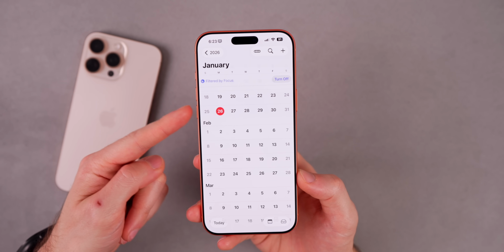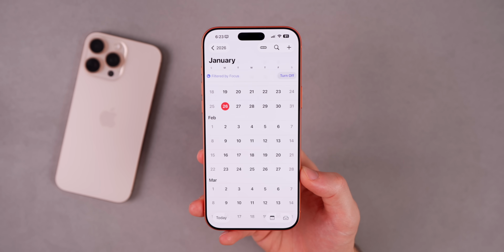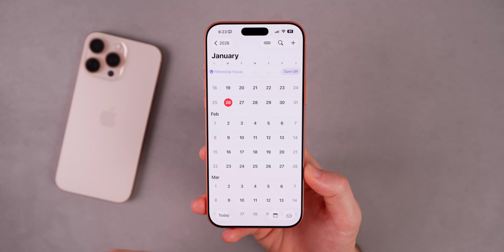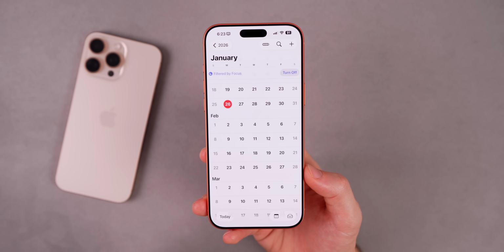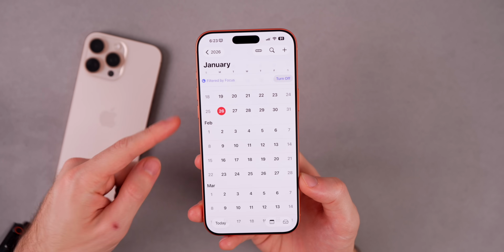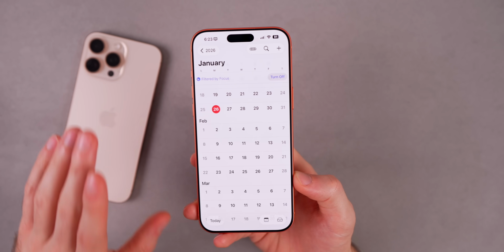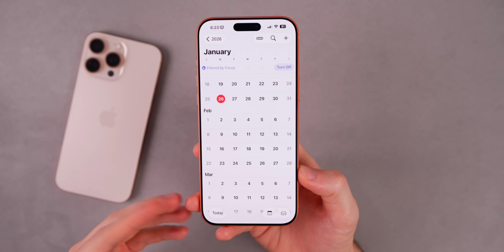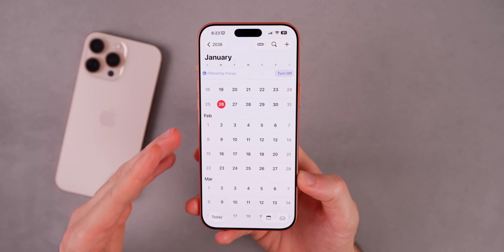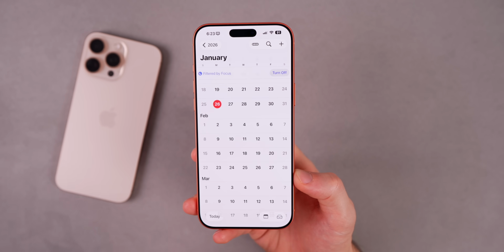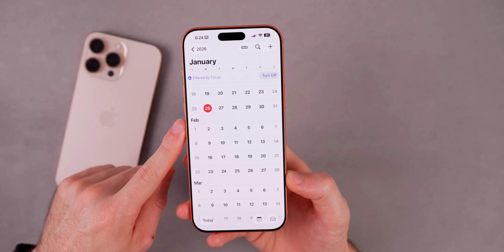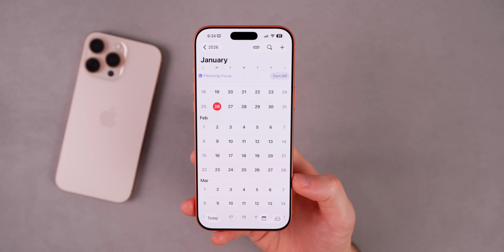So yeah, that's a possibility. If we do somehow get the RC later this week, we could see 26.3 release to the public next week, on the week of February 2nd. It really just depends at this point when Apple releases the RC. That's going to determine when we can see the final release. But it's pretty telling that today Apple released a public update, 26.2.1. Not really hidden, but there's a message in that. If Apple was going to release 26.3 this week, they would not release 26.2.1 on a Monday. So that pretty much guarantees that we're not going to see 26.3 until February, in my opinion. So that's interesting, and that's what we can expect next.